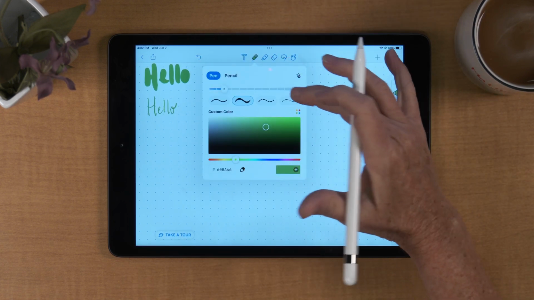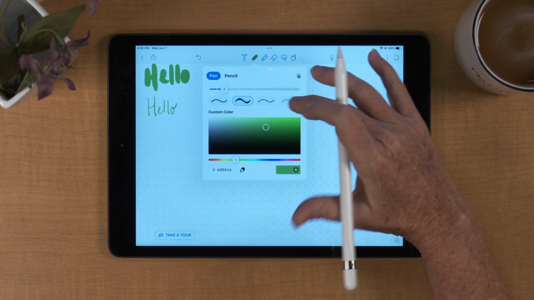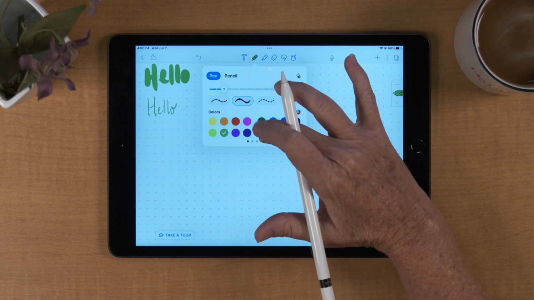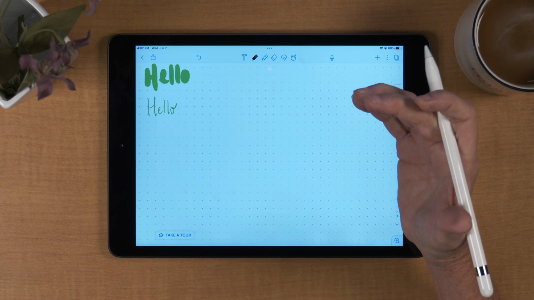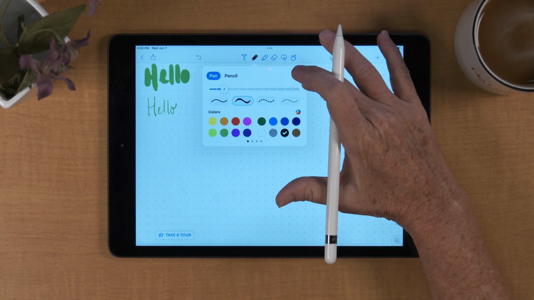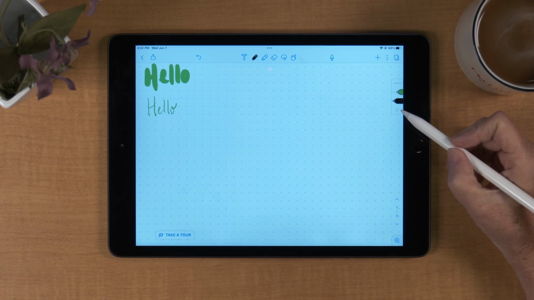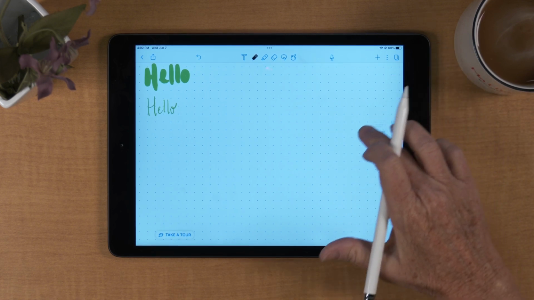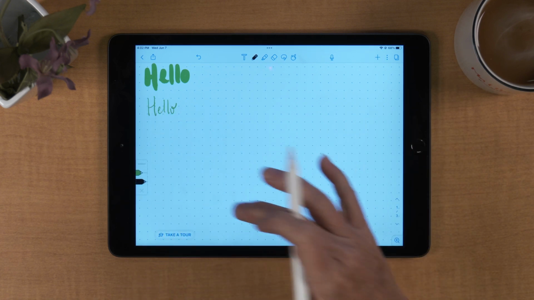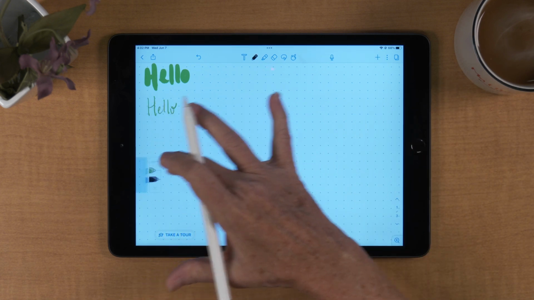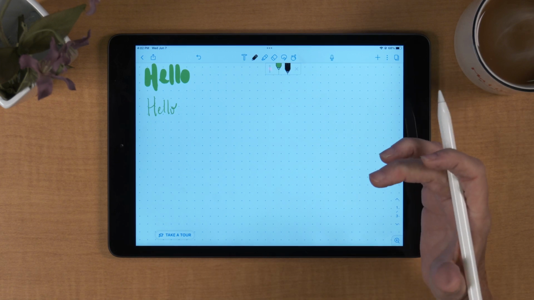So I'm going to go back to the pencils, and then at this point, I'm going to go back to my colors. I'm going to get a black because I use black almost all the time in my notes, and I'm going to add it to my star. You can continue adding pencils right here. And at the same time, as soon as you get your markers set, you can also move them around in your page so they don't distract you when you're writing.